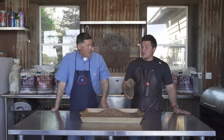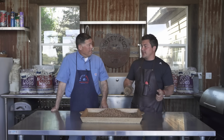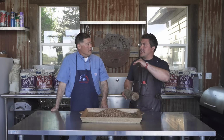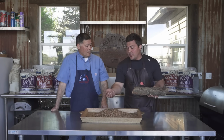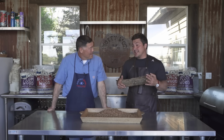Right, so even though this is well-seasoned wood, it's still relatively heavy. But when you hit them together, you can hear it kind of resonate. That tells me the wood is plenty dry, but it's just a really dense wood, which means that it gives you sustained heating. So using it on a stick burner has been great so far. But if you don't live in the Central Valley, you can still buy almond pellets and use them no matter where you are in the US, right? Yes. I'm really excited to try this.